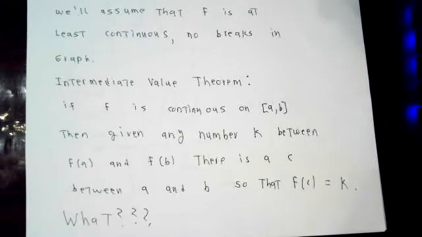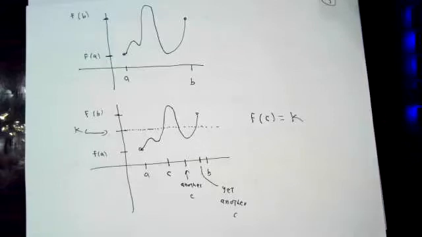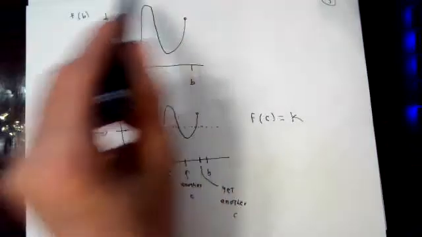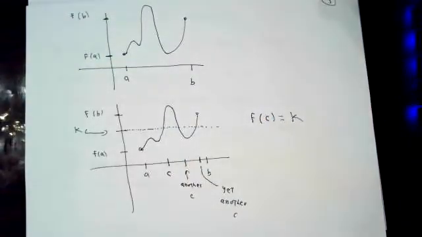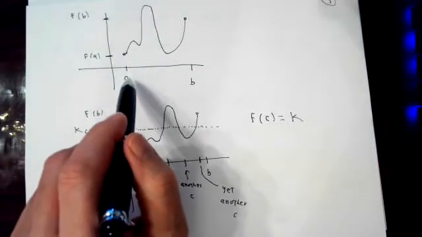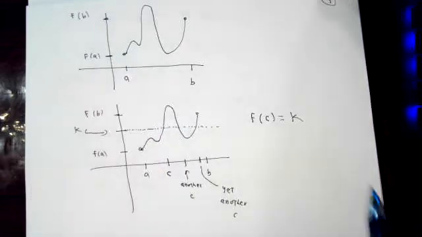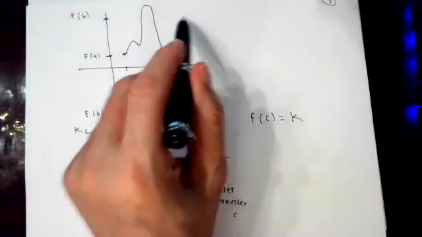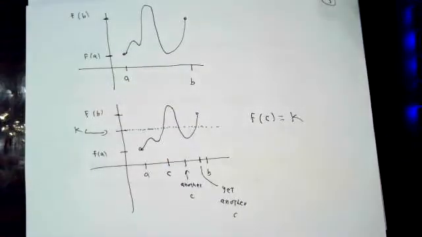Most people have forgotten what this is about, so I'm going to illustrate this. It's really not very complicated. I'm going to assume that I have some function f whose graph is continuous between a and b. Continuous, in loose terms, just means there are no breaks or jumps in the graph. I can draw the entire graph from x equal a to x equal b without having to pick my pen up off the paper. So if this is x equal a, there'll be some function value to go with it. If this is x equal b, there will be some function value to go with it.